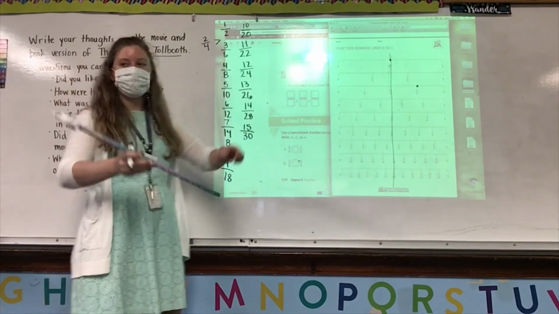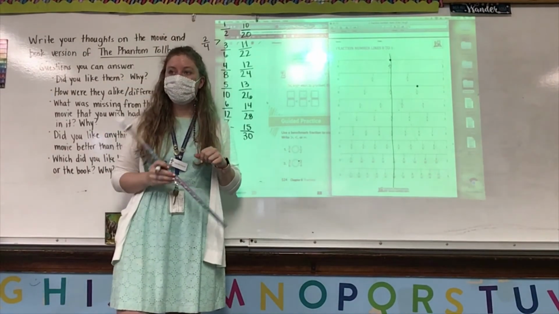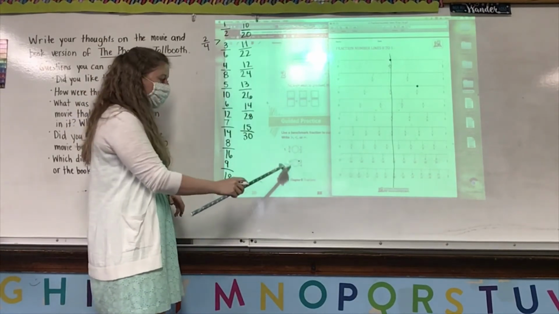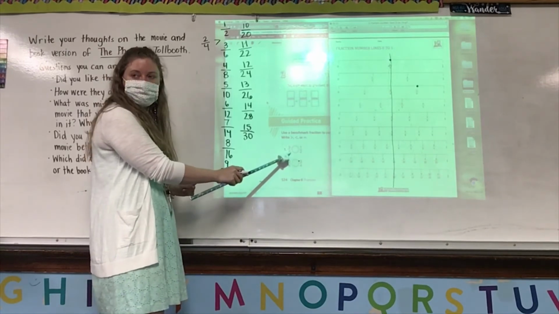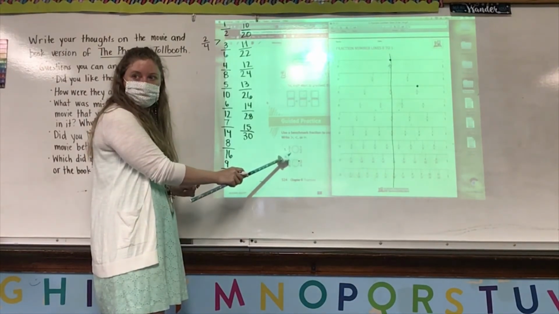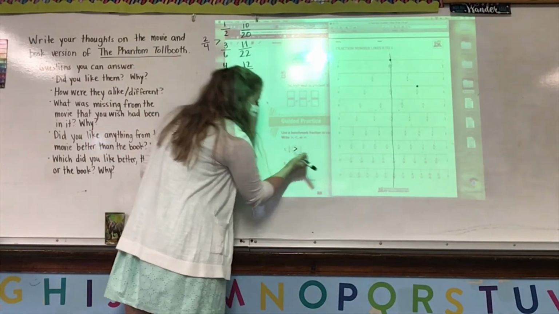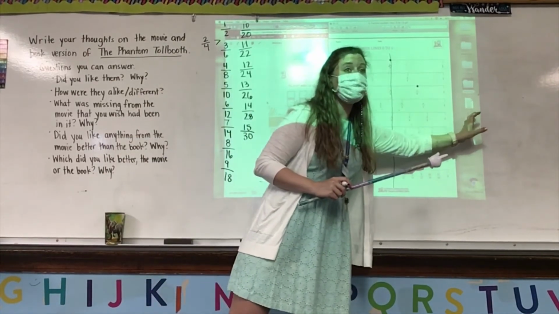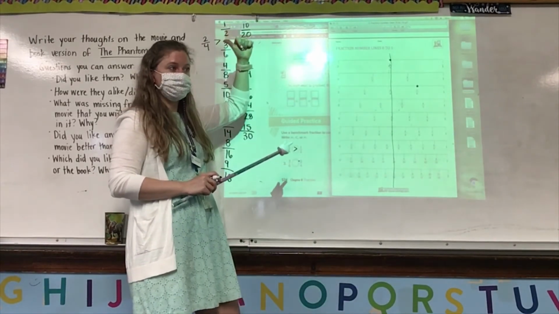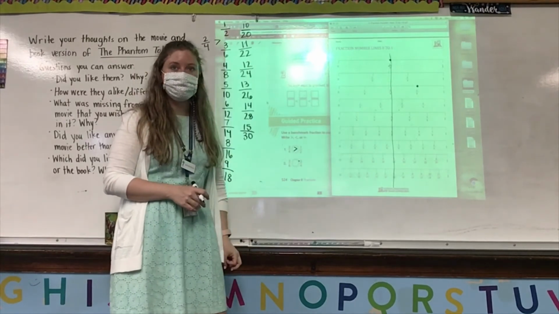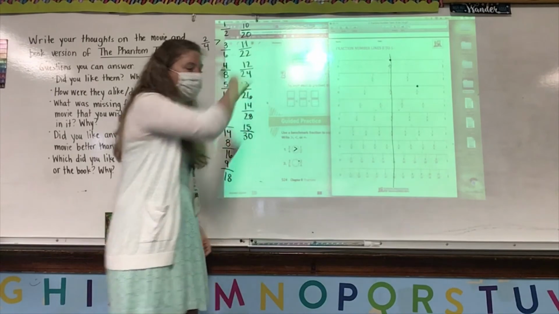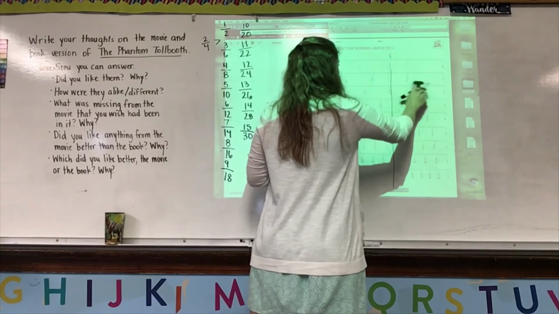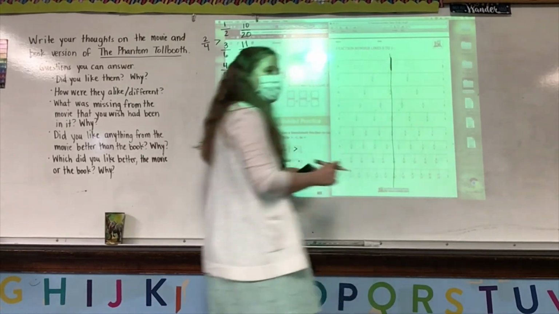Which of these fractions is further to the left? 1/2. So that means if 1/2 is further to the left, then is 3/4 greater than, less than, or equal to 1/2? It is greater than. Whatever fraction is further to the right is greater than the fraction that's further to the left. Okay, is everybody with me? When you erase, remember to put your line for the halfway mark back. Sometimes you won't have to.